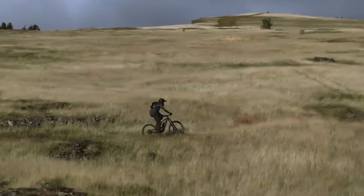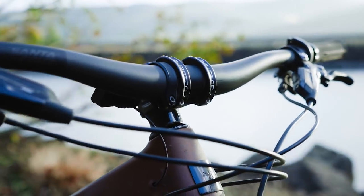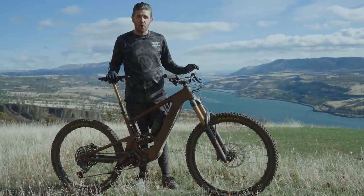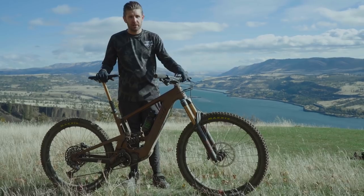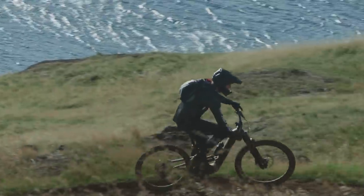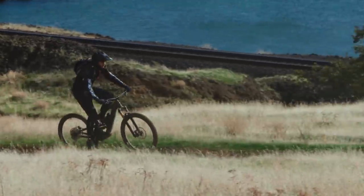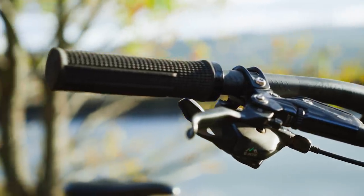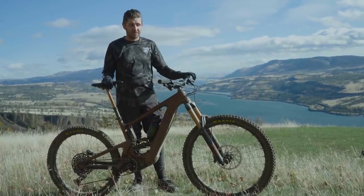Santa Cruz has designed their own Di2 and Steps-compatible handlebar. The cockpit is really clean now — the bars have internal cutouts and channels to run all the wires to the screen inside. These will be available aftermarket in 25mm or 35mm rise, and we've been impressed with both the look and how they ride. Santa Cruz also developed new grips to replace the old Palm Dales, which weren't our favorite, especially with sweaty palms or in the wet. The engineers apparently spent nearly as much time on the grips as on the whole bike.